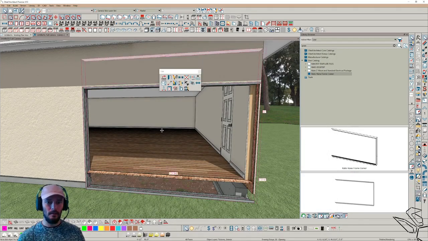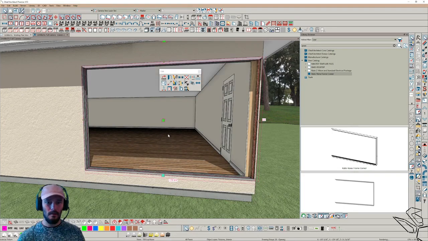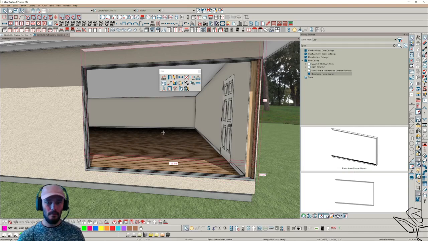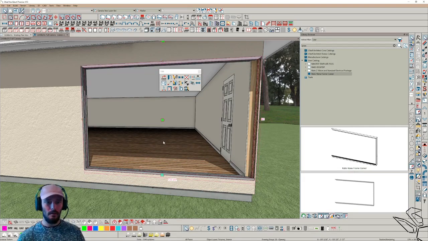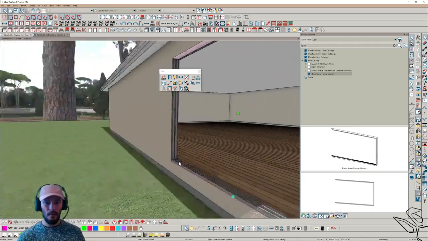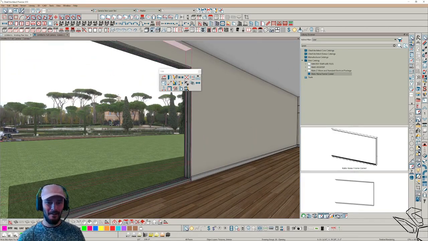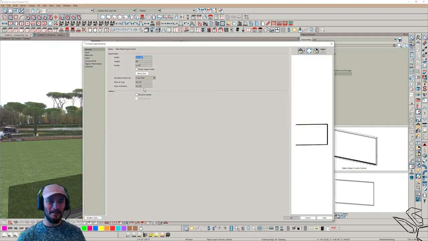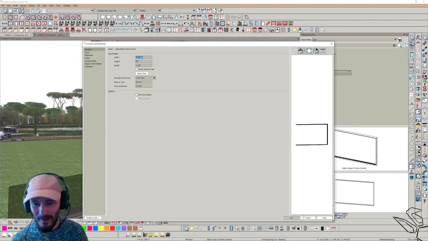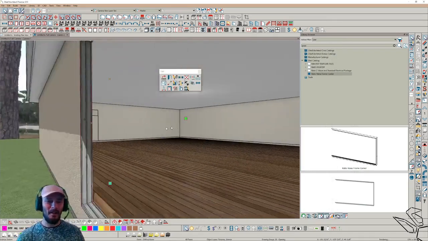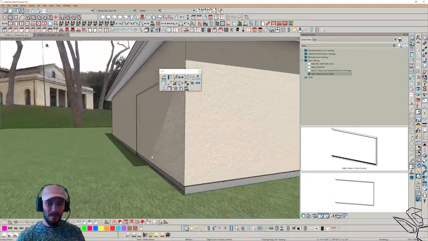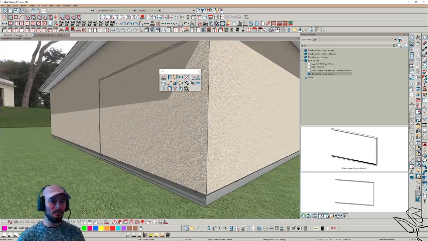No. Oh, but look. Huh. That's a funny little thing. Did not do what I expected it to do. So right now, what height is this? Okay, so I guess to really figure this out, let's just camera.